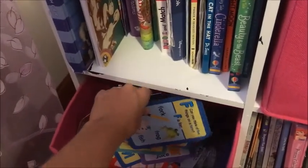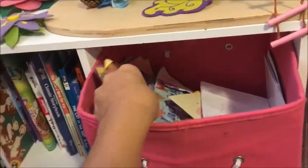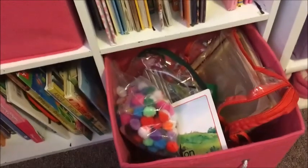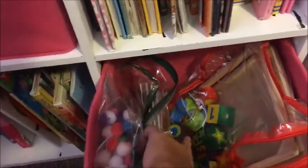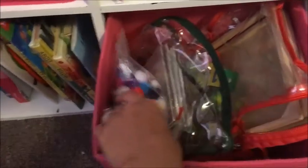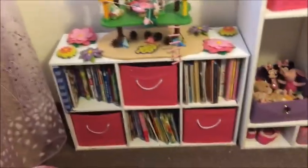In these pink bins I have some random loose things that don't really go anywhere else — like alphabet cards, little puzzles, some of their birthday cards that we keep, some Ladybug magazines that we get in the mail, flash cards, Go Fish, some threaded toys with strings you can thread wooden blocks through, and little puff balls from the dollar store. It stays nicely in those pink boxes and kind of stays out of the way.